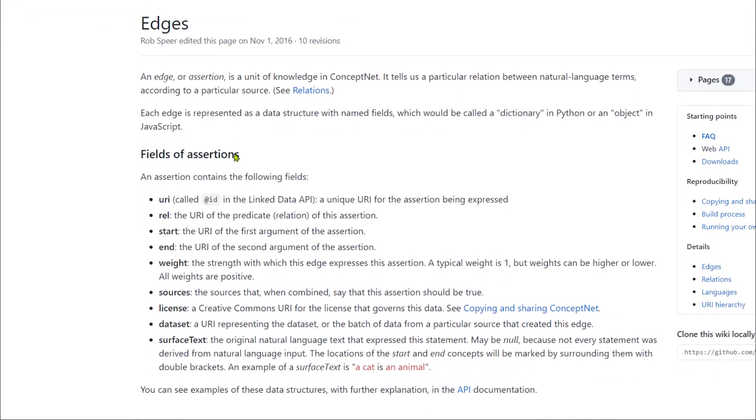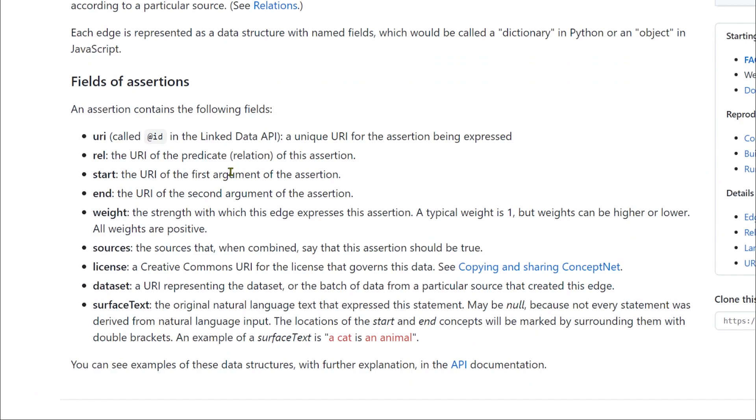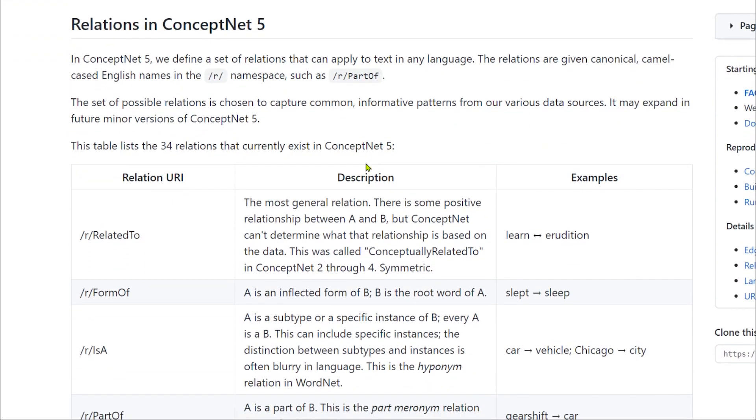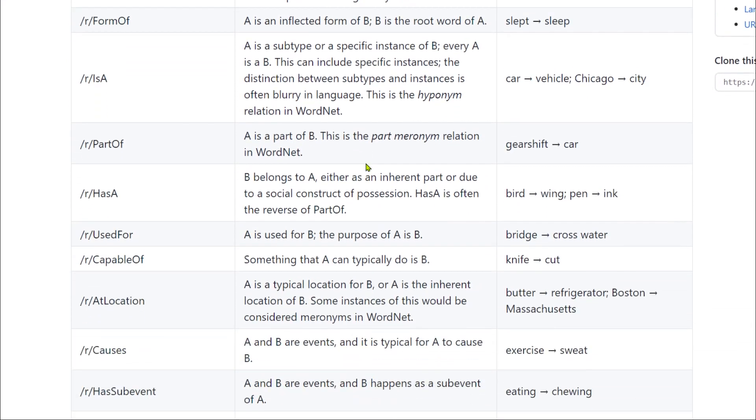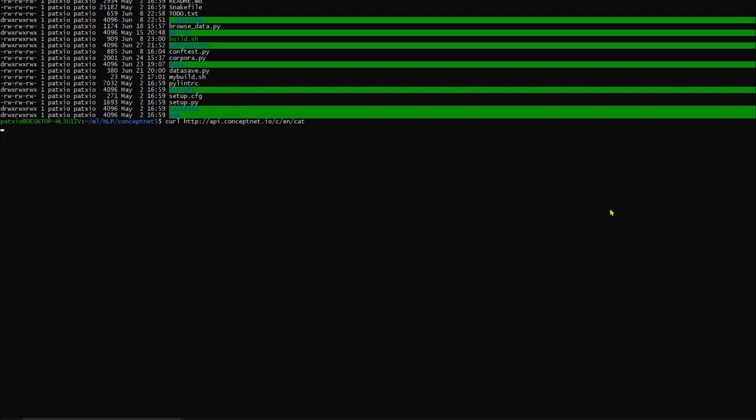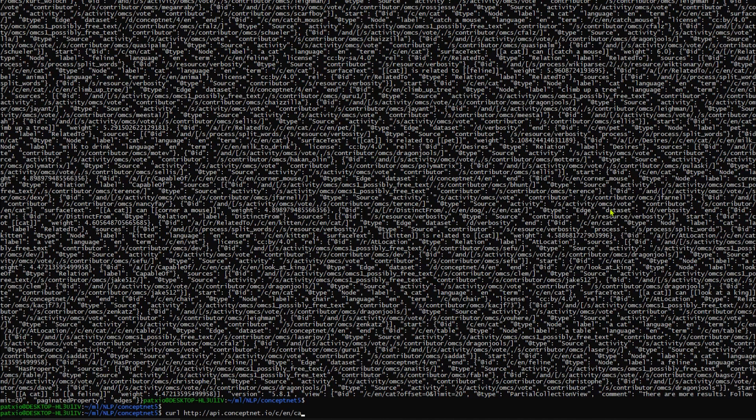That is curated and parsed into a graph containing nodes and edges. Each node is a concept and the edges represent the relations of two or multitude of concepts. The entire graph can be requested or queried and we get a JSON response from the official ConceptNet web API.